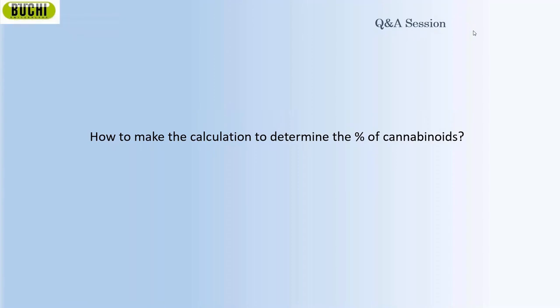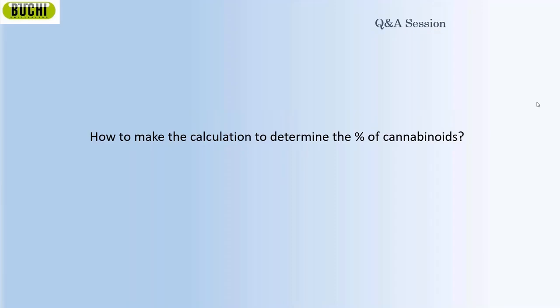So how to make the calculation to determine the amount of the cannabinoids? In this case, there will be two different answers. If you are asking about the amount of the cannabinoids in your plant material, then you can go for an approximate NIR device. Within 15 seconds with the NIR device, we can determine your CBD, THC, CBN, THCA, CBDA, whatever you calibrated, you can get these results. However, if we are talking about the amount of the cannabinoids after the separation, then your answer is the HPLC or GCMS. If you go for the HPLC, you can analyze the amount of the cannabinoids in your oil.